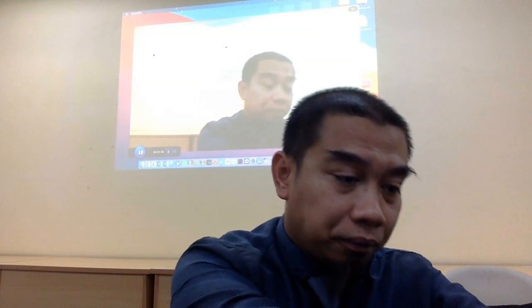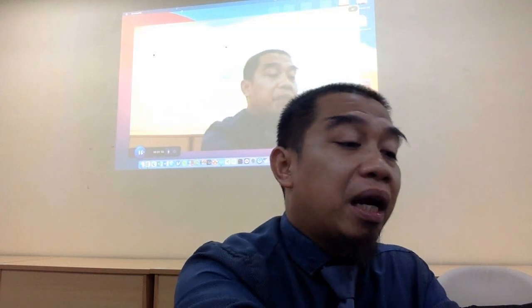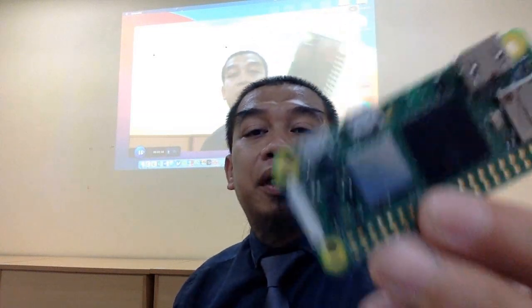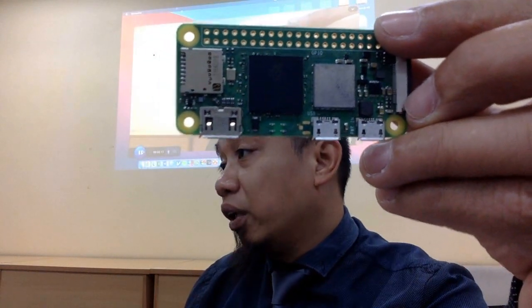So we got another one that you have also been taught before, which we call the Raspberry Pi. If you have heard me talk about the Raspberry Pi, right? This is an example called the Raspberry Pi. It is also known as a microprocessor or called a microcomputer. This is an example of a microcomputer. It's a very small one. Okay, small or big? This also runs an OS or operating system such as Linux and so on. It can run numbers of computational algorithms.